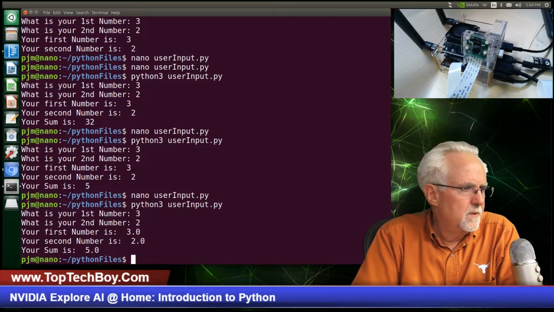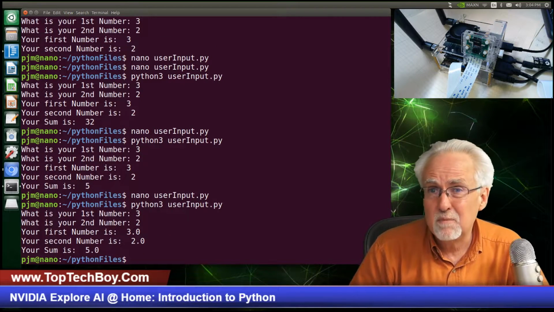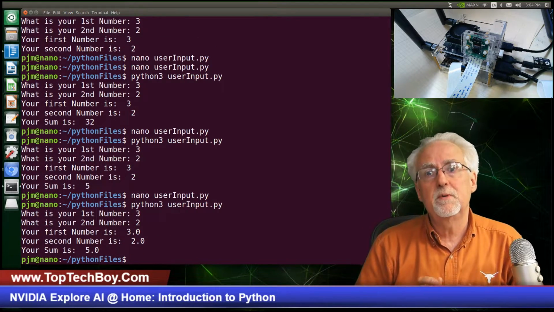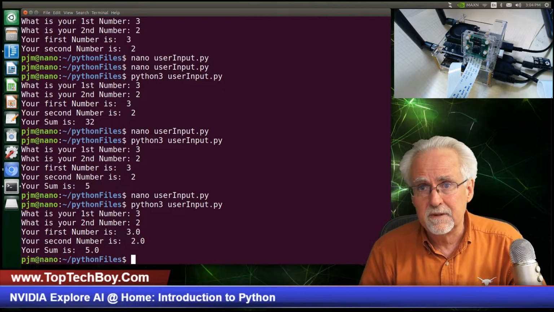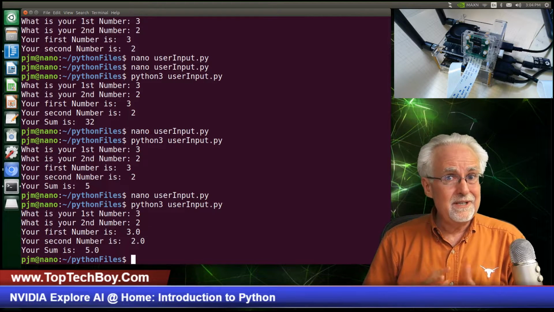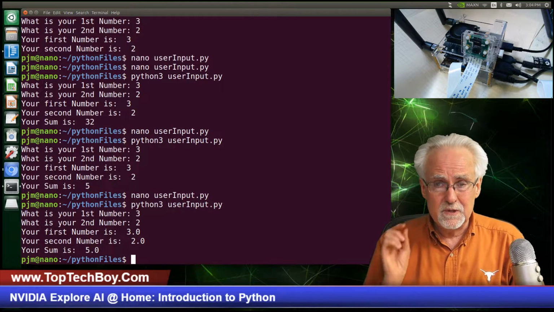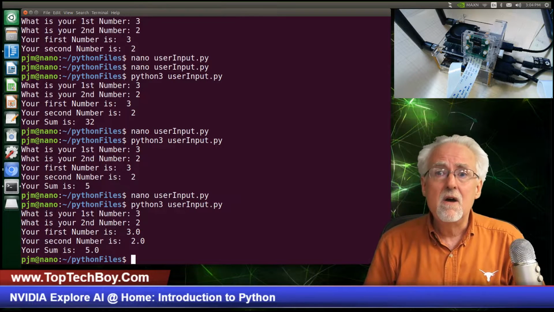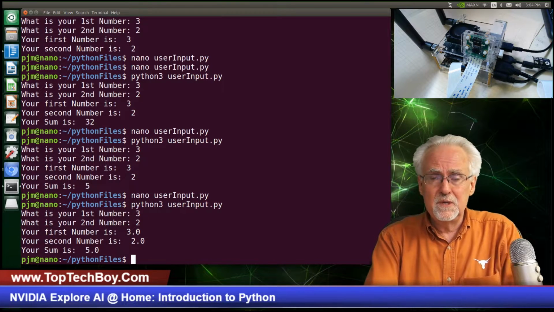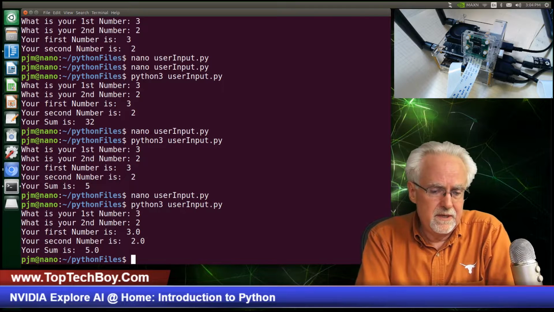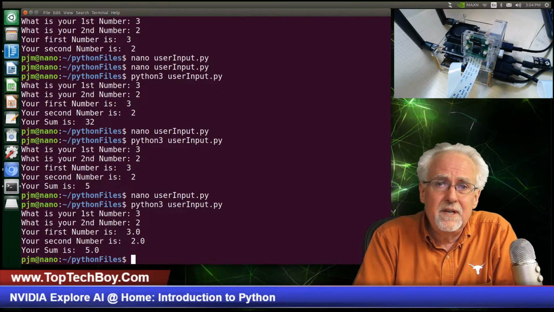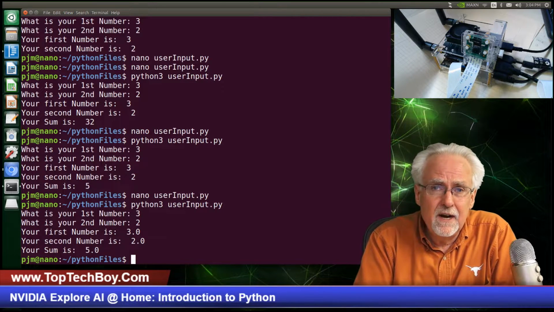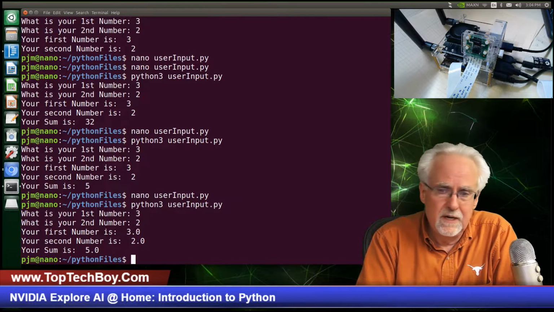Now let's do it, and we say 3, and we say 2, and look, now your sum is 5.0. Now there's a big difference between 5 and 5.0. 5 is an integer, 5.0 is a float, and things go really different sometimes between integers and floats. So you've got to keep track of whether you are using integer math or floating math, because it can cause differences later on. So one of the tips for being successful in Python is to be very mindful of your data types and your variable types, because it is easy to get in trouble.